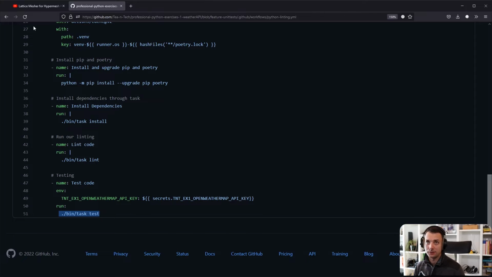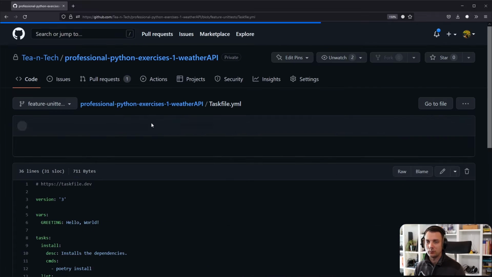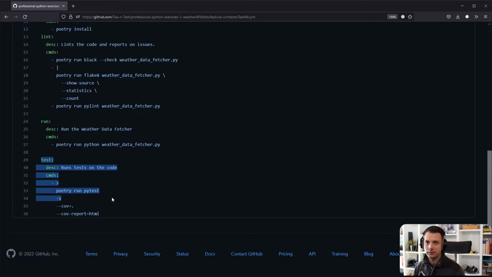So what is the task test? Because that didn't exist before either. Let's go back into the task file. This was enhanced with this section, test. I had just a poetry run pytest -s. I think of it as silent, but it's just that I ask for user input, and this suppresses that so you don't have a problem with it. You can read about that in the documentation of pytest if you want. But then I also want a coverage report, and as I don't have a package, I just left a dot here, which did work. And I want a coverage report in HTML. So this was the setting.